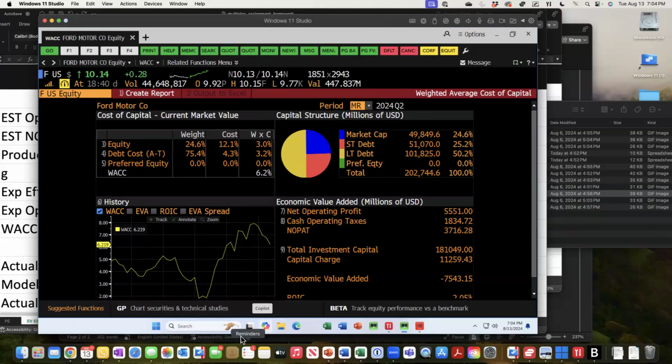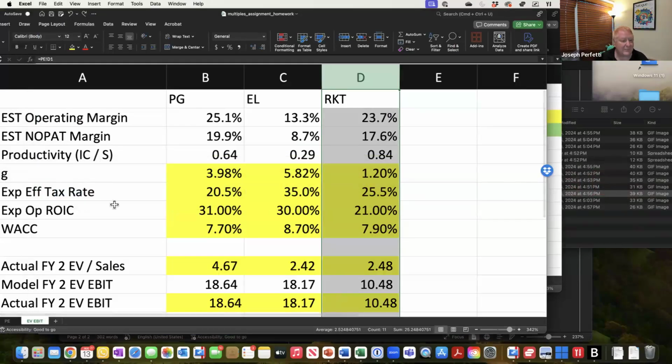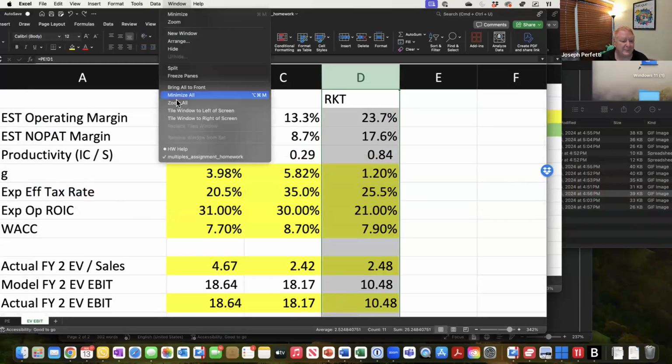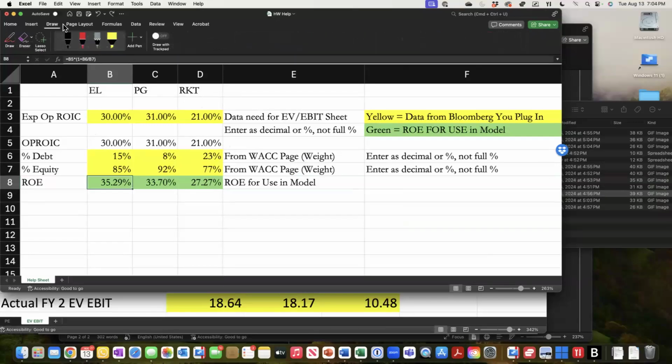Is it nothing more than what you wrote in the... Well, it's what we covered. Let me go back to the homework helper file. We kind of covered it last week. I saw that from the lecture last week. I guess my question was, is there any further review of that? Is there anything deeper we go into, or is it just what we covered last week? It's what we covered last week, and then I'm giving you this file, which basically says if you take your ROIC and multiply by the leverage ratio, you get an approximate ROE.